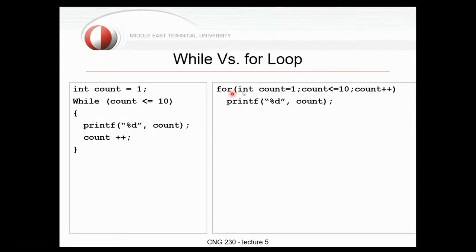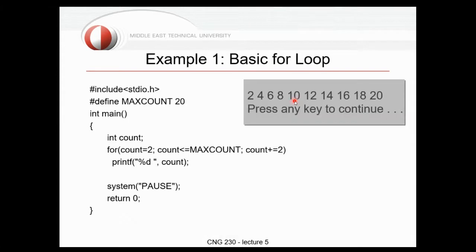So you see, for is more compact. You can type it faster like this. This is the format that programmers usually prefer. It's very easy to define sequences, series, and so on. And as you can see, this is the expression, as we said, a statement as we have it here. So whatever you can type as a while loop, you can do the same with a for loop as well.